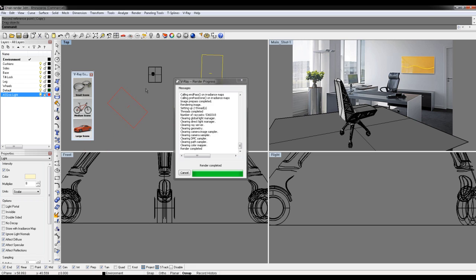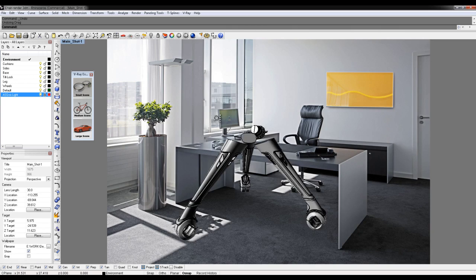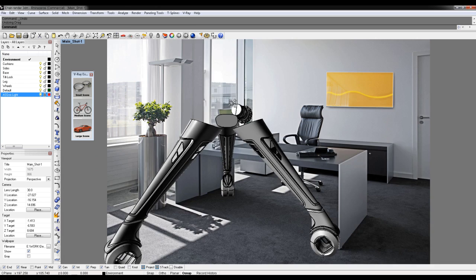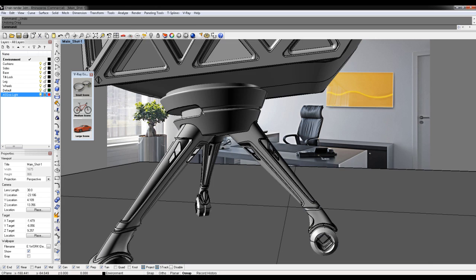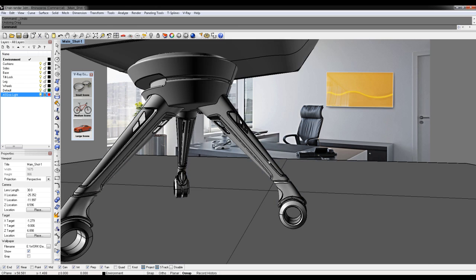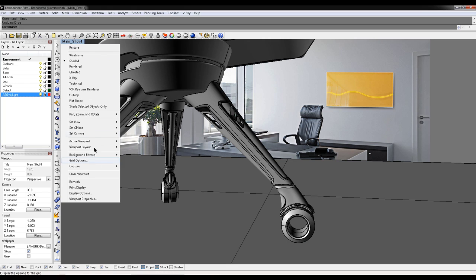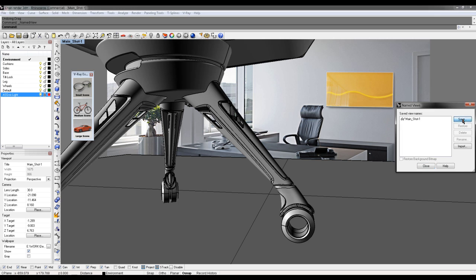And then we'll leave this other light alone where it is, so we can relock that layer. So let's set up a couple different shots that kind of explore the detail. Maybe we'll do a leg shot here, so maybe something like this shot right here. That looks pretty good, so we'll save that view. And I'm kind of jumping around here, and I apologize, but I'm just trying to cover all the bases here.